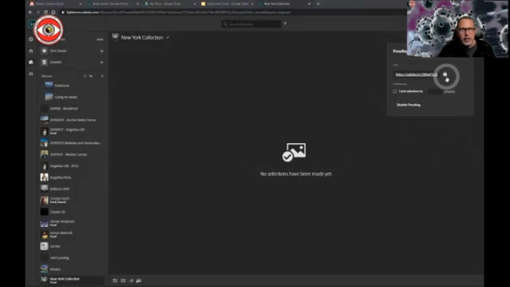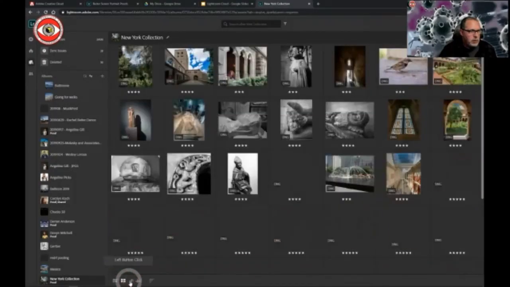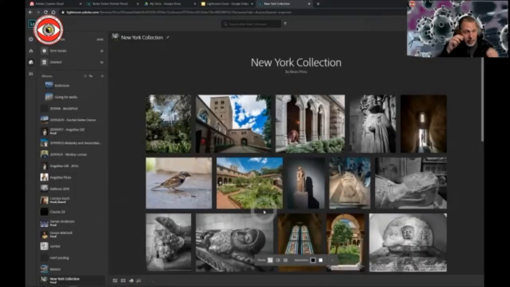And so here is a new link. If you share this link with your client, they will have the ability to go through and like and comment on images without downloading them or anything. So you basically created a proof gallery for your clients. It's just another way to interact with your clients. And you can also present it in a nice way if you want to use it as a portfolio gallery.